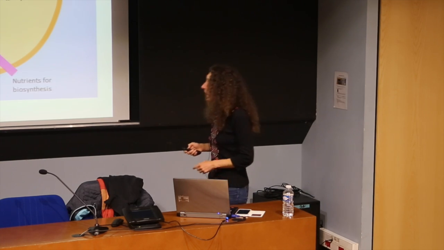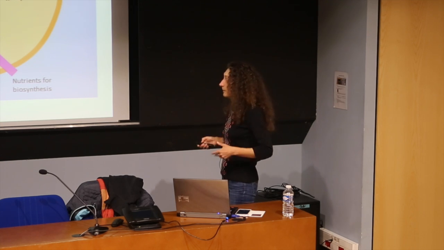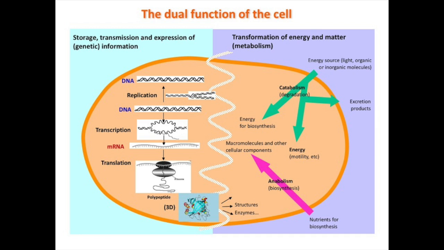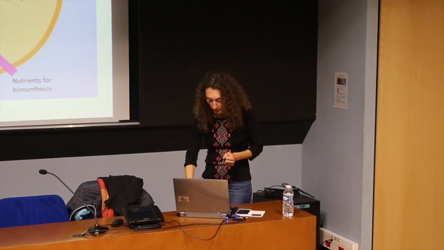So this is part of the activities of a cell, and the other half concerns the transformation of matter and energy. This is made possible by a variety of proteins, but also by the presence of a membrane across which we can generate ion gradients, in particular proton gradients, which are exploited by current cells to produce free energy for a variety of functions. So in essence, these are the molecular biology properties of a cell that are quite universal. During the second half of the 20th century, we learned a lot about all the molecular processes that take place within a cell, and we are still learning. So there's a lot of room for progress in that.